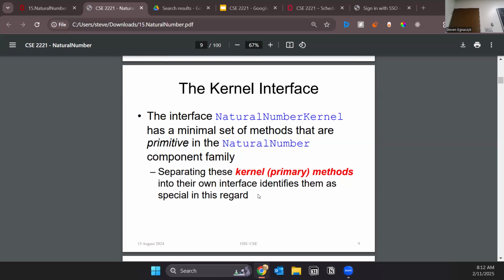The natural number interface is going to have all of these methods, because it is inherited from the natural number kernel, which is inherited from the standard interface. Natural number kernel is going to have all of these methods, again, because it inherits all of these from the standard interface, and then standard is only going to have these three. So as you get further down the tree, you gain more and more methods, you gain more and more functionality the further you go down.